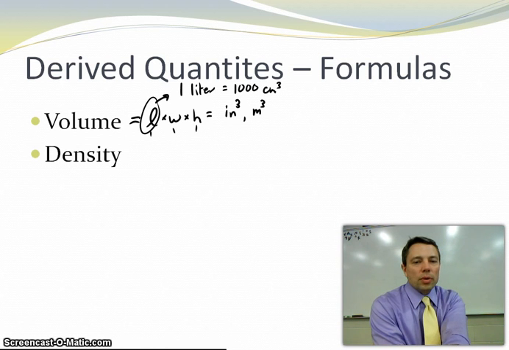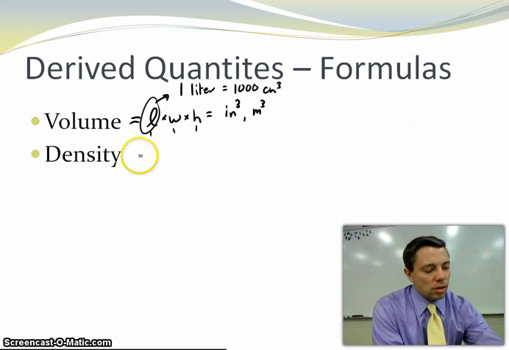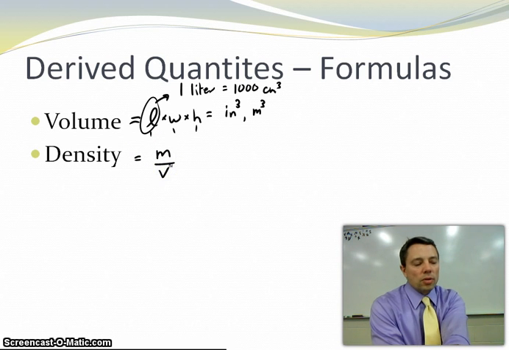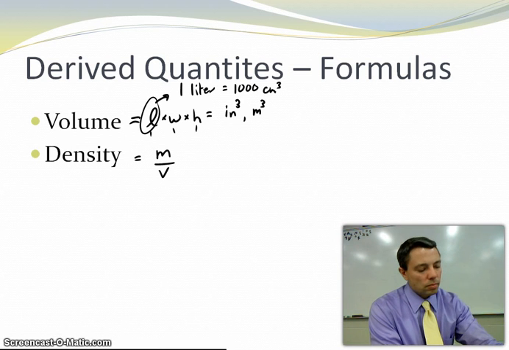Density is another one that we look at as a mathematical relationship. It's the relationship of the mass over the volume. Okay, so that's my relationship there. My unit types would be something like kilograms per meters cubed, or grams per meters cubed, or grams per inches cubed, or grams per centimeters cubed, or grams per milliliter. So those are all examples of units associated with density.